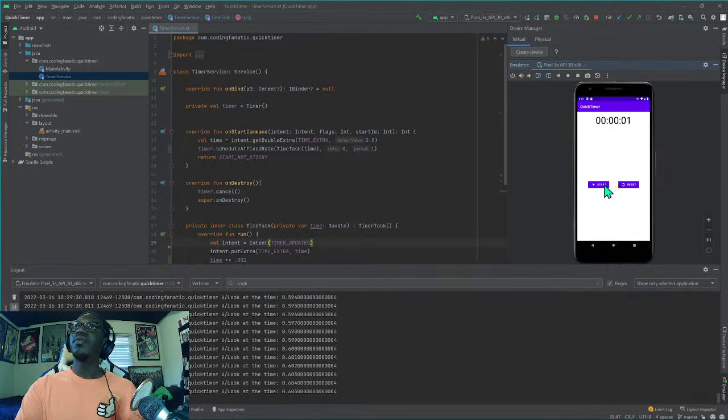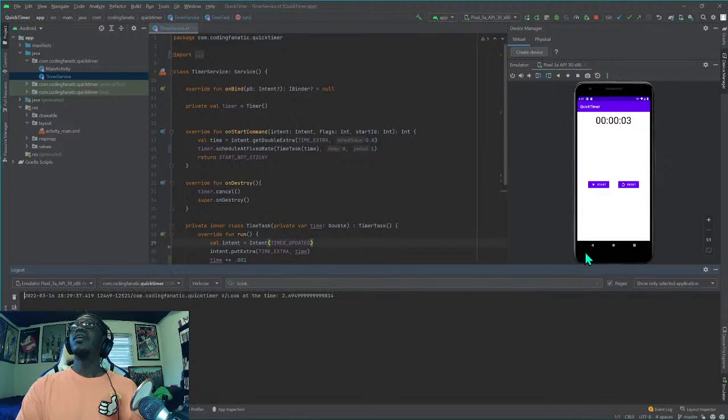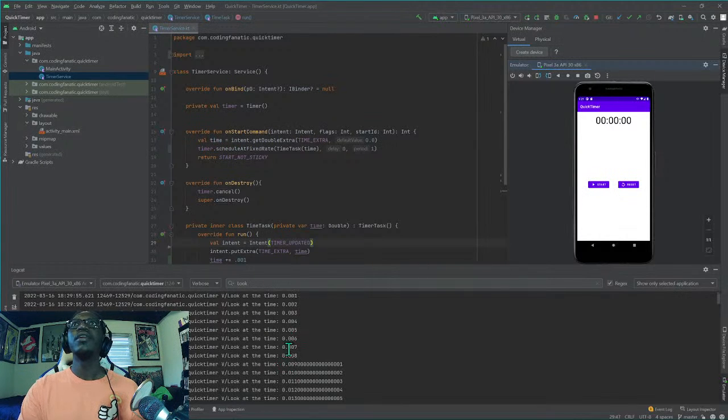If I'm quick enough, as I'm spamming it, you can see here that the number is increasing by fractions of a second, by thousandths of a second. Let me just clear it and start again. It's so difficult because it's so fast. We're talking about fractions of a second. All right, stop. So we've got 0.001, 2, 3, 4, 5.